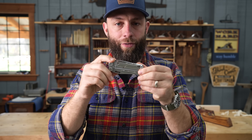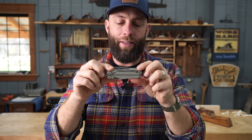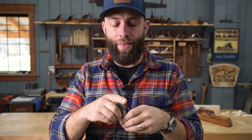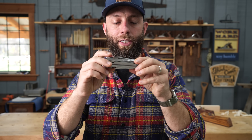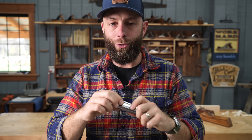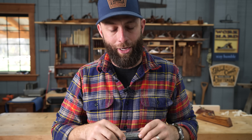After two weeks of getting used to having it on you, you'll be shocked at how much you use it and you won't ever go without it again. I have the Leatherman Wave Plus. There's also a new one called the Leatherman Arc that I'm kind of interested in trying. I actually need to make a new leather holster because I've worn mine completely through. These are awesome tools — great for everyday carry, not just woodworking. You'll use it around the house all the time. Get this and wear it for two weeks and you'll thank me.